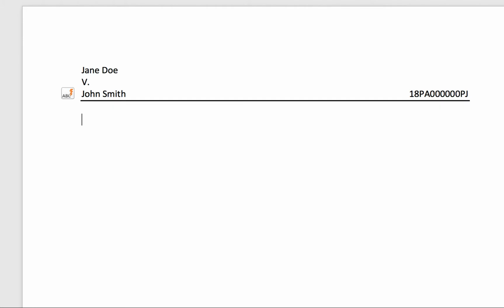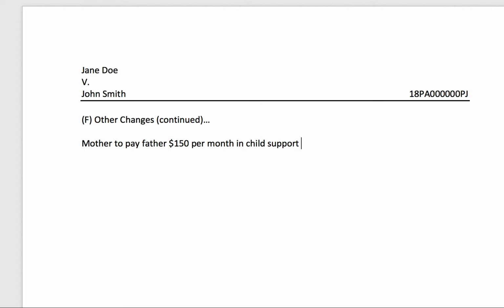So it has a little automatic line there, and then you would just say F, other changes, continued, and then here's where you can say anything you're going to say. So, mother to pay father, I think I said 150, we'll do that dollars, $150 per month in child support beginning April 1st of 2020, or whatever it is you're wanting to do with that other change.